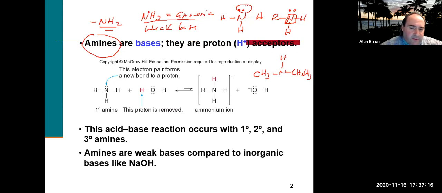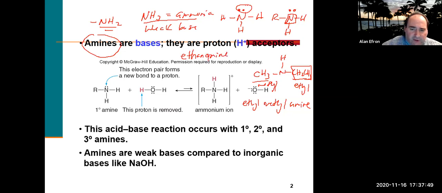So for example, if we had this guy, I think maybe this one we saw. So sort of a common way of naming, again, that's our ethyl group. That's our methyl group there. And again, we could go ethyl methyl amine. Another, a more formal way of naming it, is to take the longer group here, which would be this guy, and drop the E and put amine at the end of it. So it'd be something like ethane amine. And then the shorter group would come in front, and this would be something like N-methyl ethane amine, the N meaning, again, that this group is attached to the nitrogen.